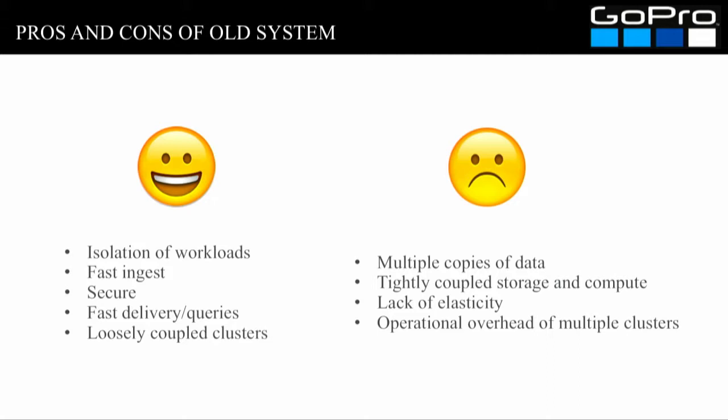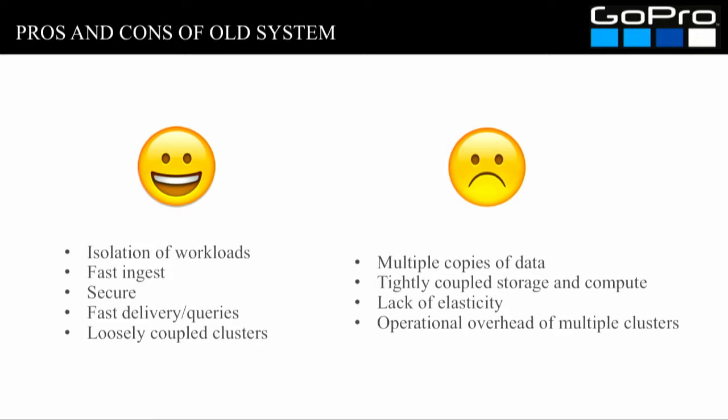Bad things are things we can improve on. Multiple copies of data: 3 different clusters, 3 copies of the data, technically 9 copies if you count the triple replication of HDFS. Tightly coupled storage and compute. This is a very painful one, especially when the holidays roll around. Good thing for GoPro, a lot of people like to buy GoPros on the holidays, especially Christmas Day, and we have to have a ton more processing power. Well, guess what? You add a bunch more nodes. Even if you don't need more storage, they're homogeneous nodes, so you add the storage along with it, and then vice versa. If you need more storage, you end up getting more compute sometimes when you don't need it.